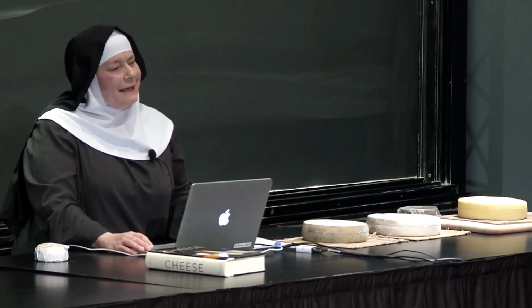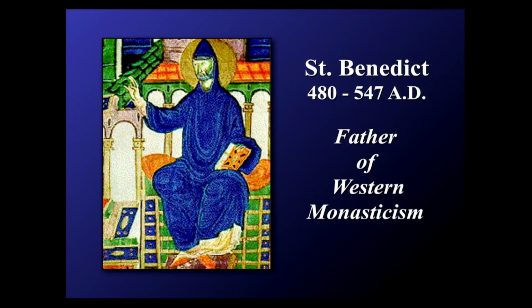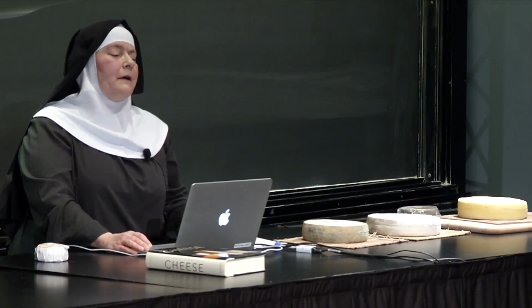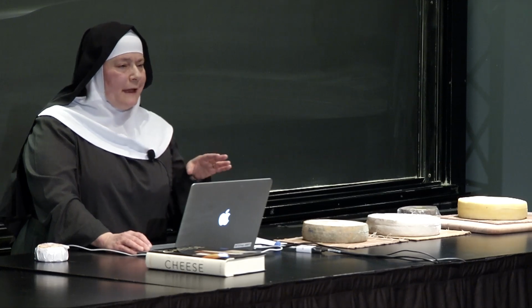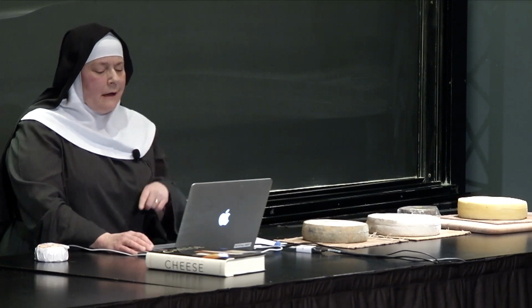So how did I get into this cheese business? Well, I have to introduce you to another caveman. He's called St. Benedict. And he is the father of Western monasticism. He was born in about 480. And his parents sent him off to Rome, which was common. He was born in Nursia, which, sad to say, was where the most recent earthquake in Italy took place. So the basilica over his birthplace was destroyed.